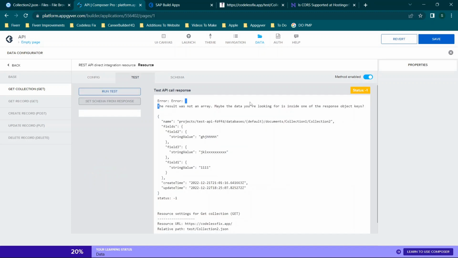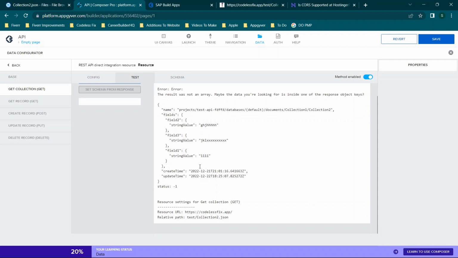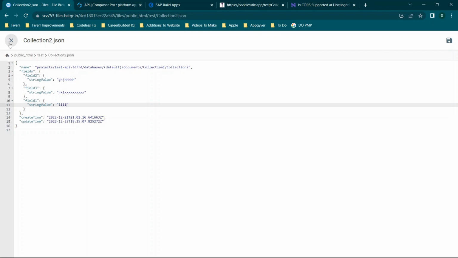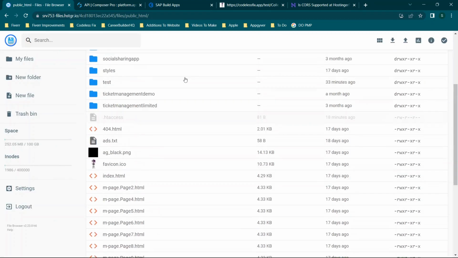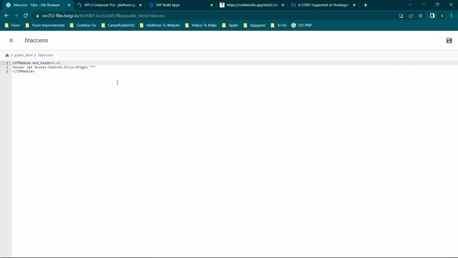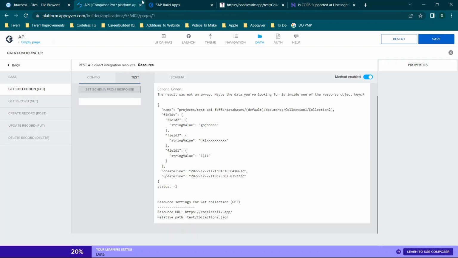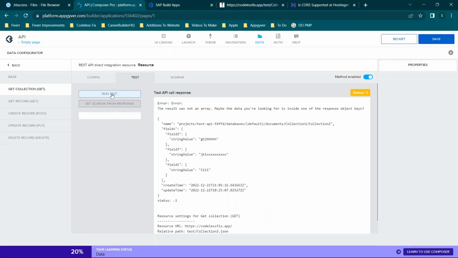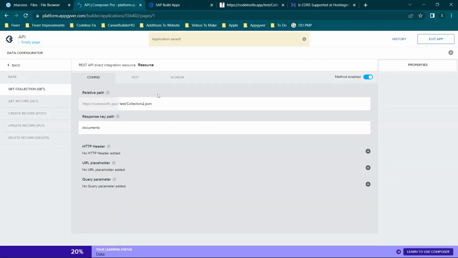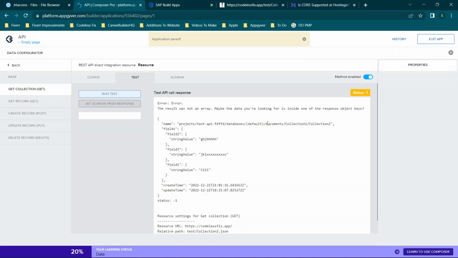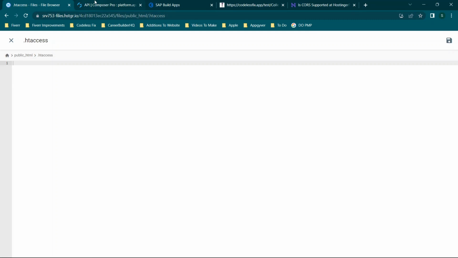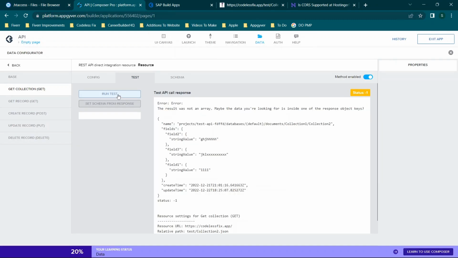Now you'll see it's not returned in an array, but I am getting all of the data back. Now, many of you are likely going to be getting some kind of an error, and I'm going to show you why and how to fix it. So we're going to go into our htaccess, and we're going to save it, and then we're going to try to run this one more time. And usually after a moment or two, we might need to wait. Sometimes it'll start caching. But basically, some of you might get an error message here that says something along the lines of, does the server allow CORS, or something like that.